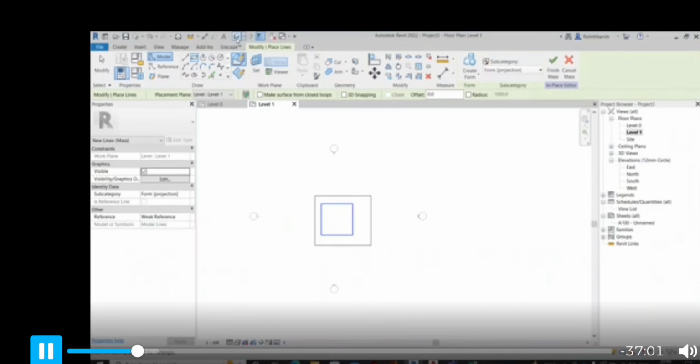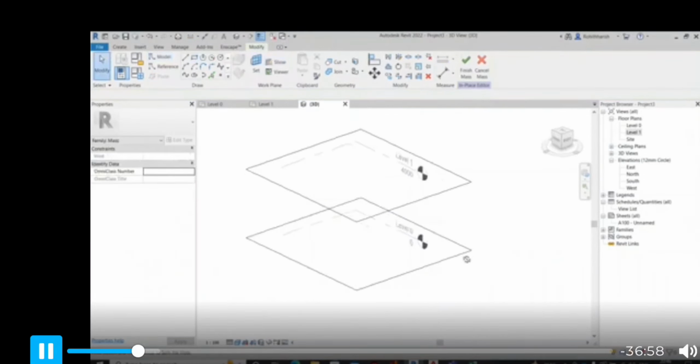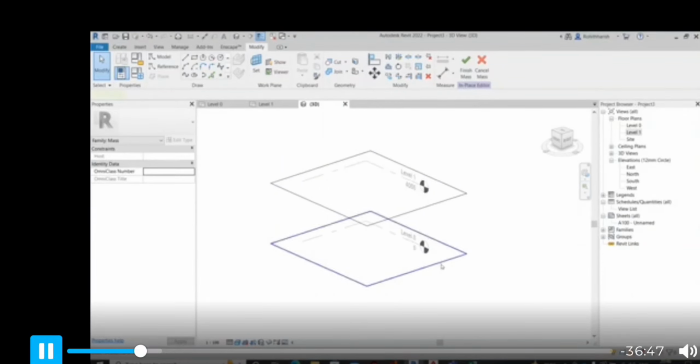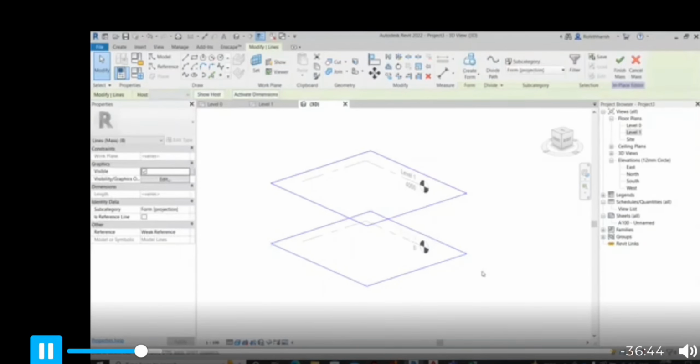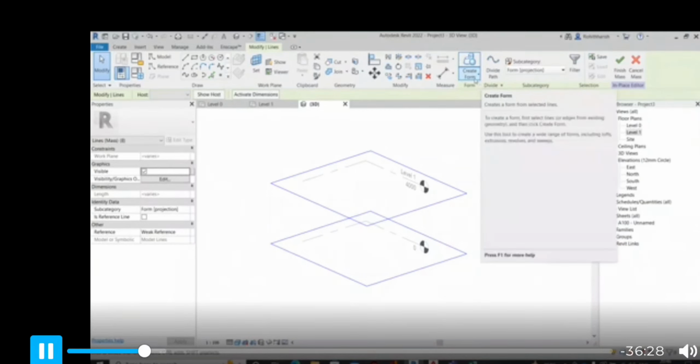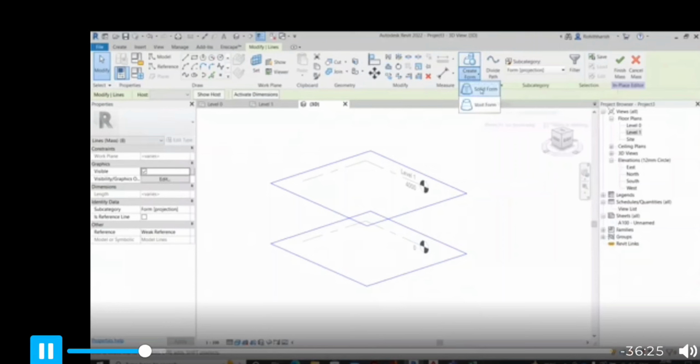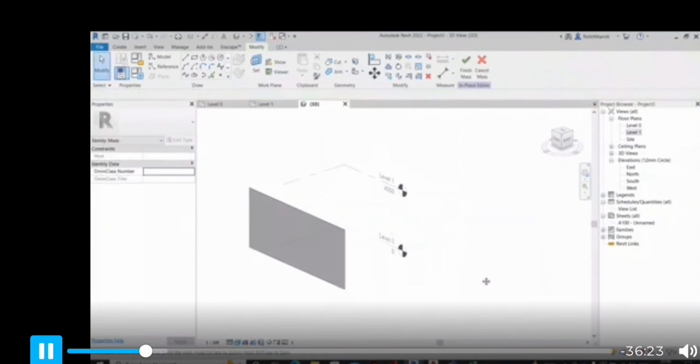Now I want to solidify this. I want to show this as a solid. So I'll select both the shapes. Make sure that you press Control before selecting the second geometry, so that both of them will be selected. After which, in the ribbon, you can see you have this Create Form option. Can you see this? Yes, sir. Simply drop this down and go to Solid Form. And you can observe that the form has been converted into a solid form. Can you see a solid rectangular shape, or a solid box shape here? Yes, sir.